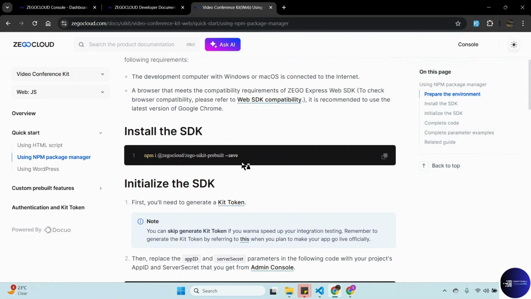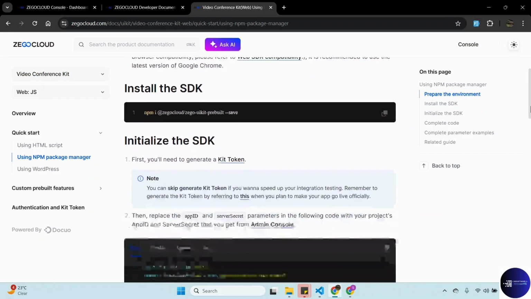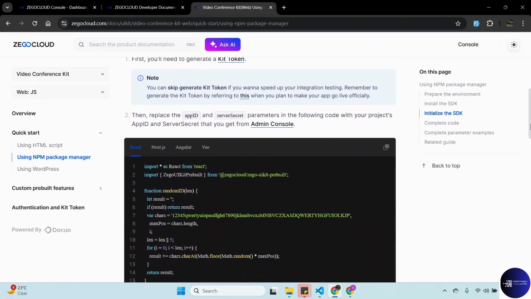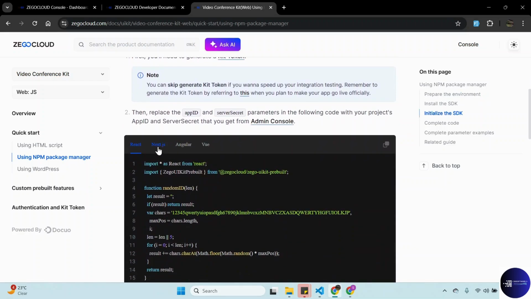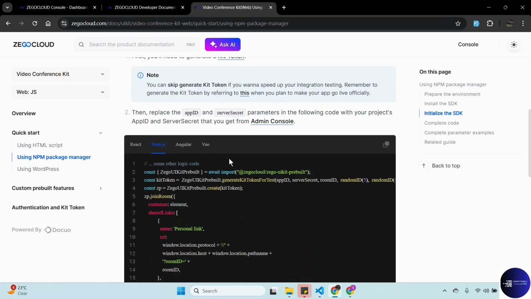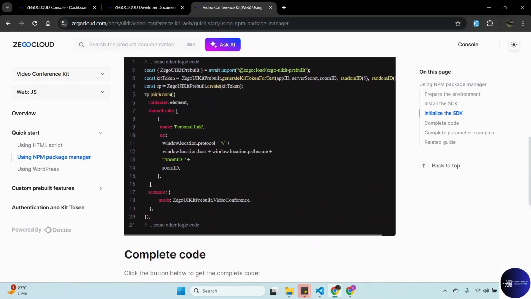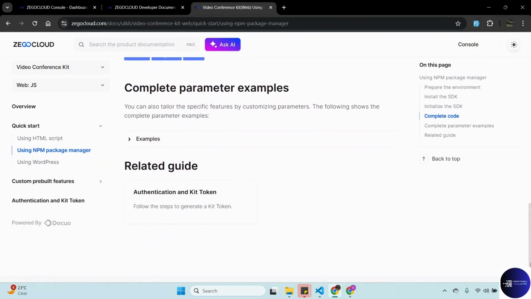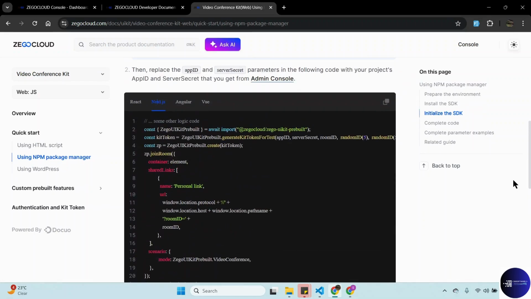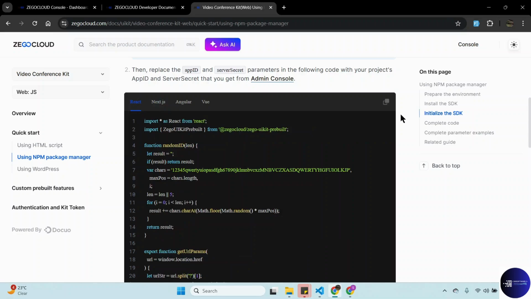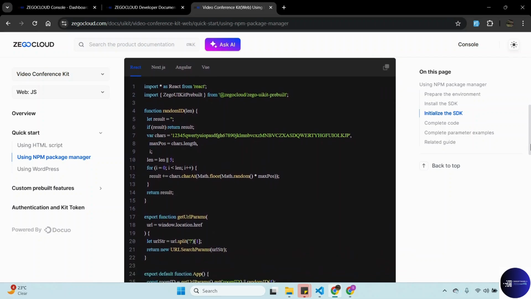We have already installed our ZEGOCLOUD SDK. So we just need to get a template. This is a template which we can just copy the code, and this is actually very easy to install. I can copy this one, a React, and then I'll make some modification there, a little bit, not much.